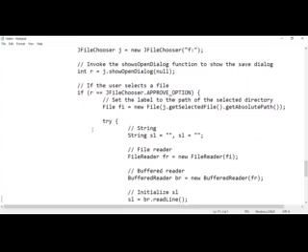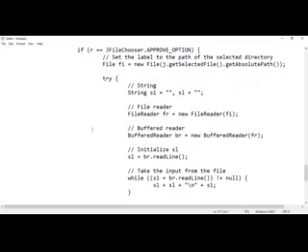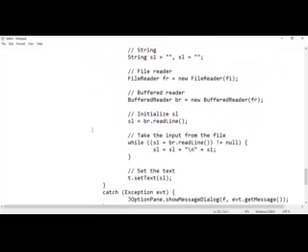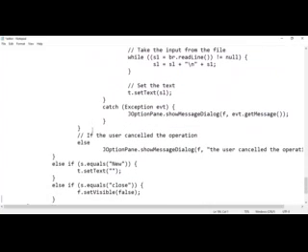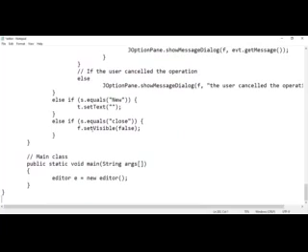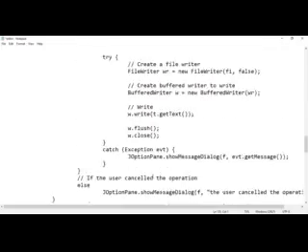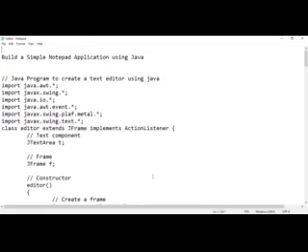Then using try, FileReader, then BufferedReader, as you have an idea about JSwing and so on, JFrame. At last t.txt, then the catch option, then again you show the user cancel option. Then you use options, then the main class. At last in main, we are calling the main class, public static void main, new editor. So this is a simple program where we are using Swing with the help of JTextArea. TextArea is a location where the user can cut, copy, paste, write anything.